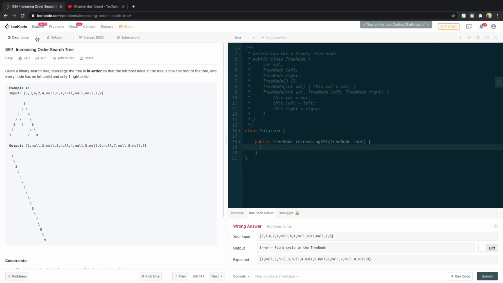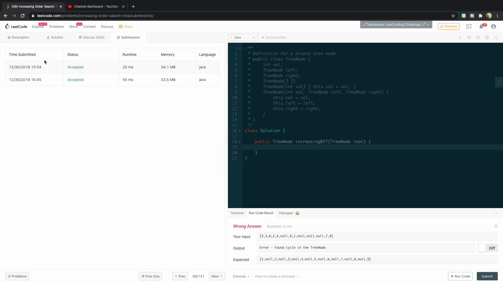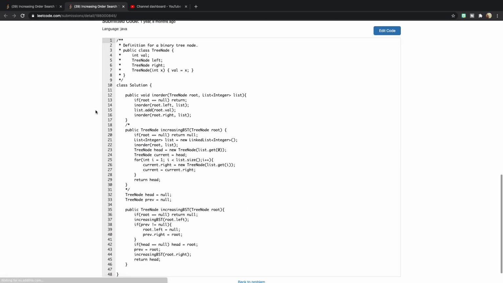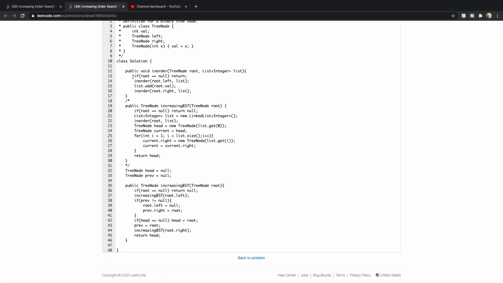All right, so my submissions, looks like I did it twice. One was faster than the other. Okay, so let's see. All right, so this is commented out. So what I do is I call increasing BST. If root equals null, return null.